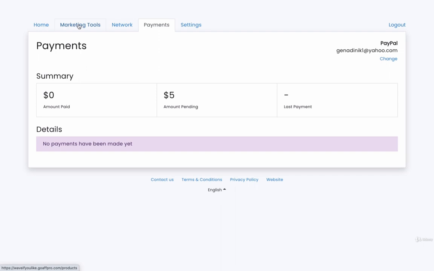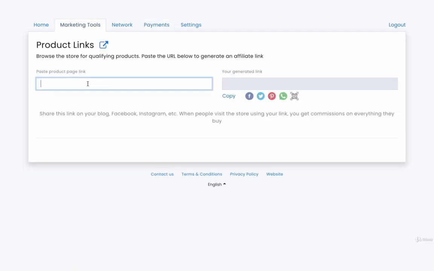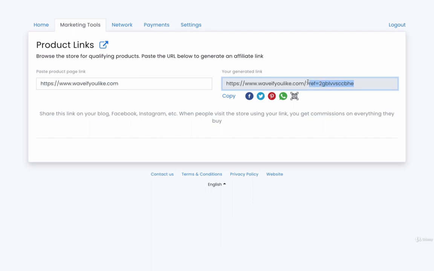If you want to have affiliate links, basically all you'll do is, let's say you want to send people to the homepage, you'll type the URL. You see just like this, https waveifyoulike.com, and then on the right side, they'll add this ref equals some code. Well, that's your affiliate code. So anybody that you refer who either buys as an affiliate or signs up to be an affiliate, which means they're in your MLM program, you'll get the credit for this.